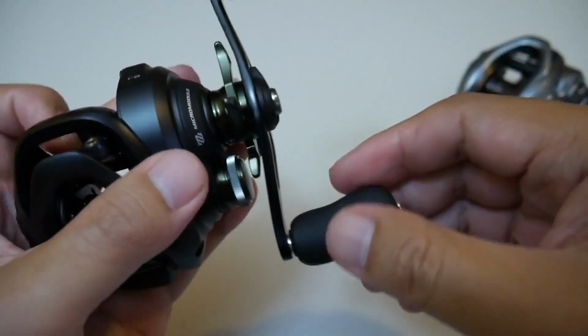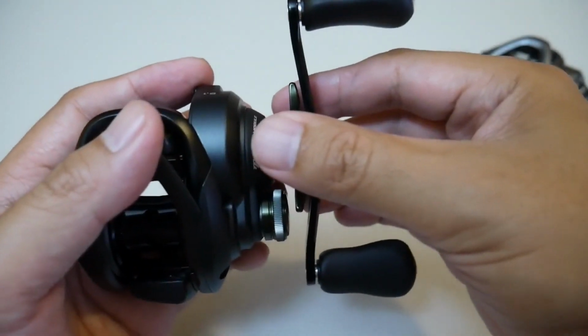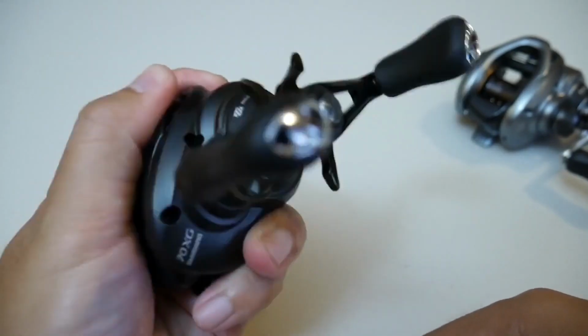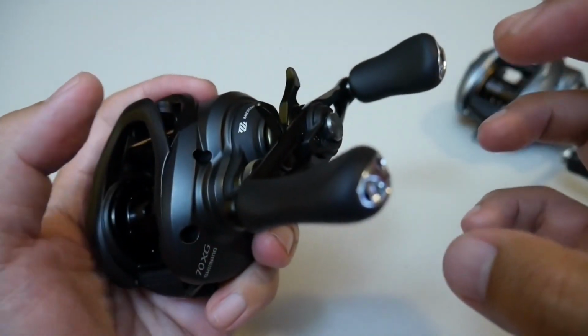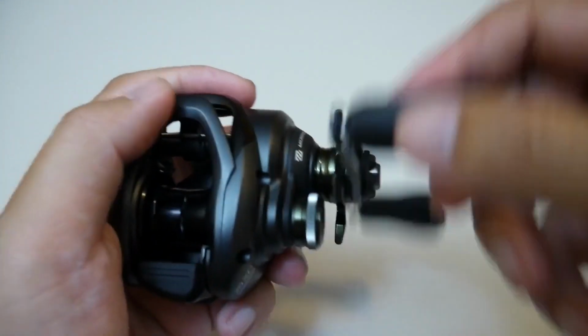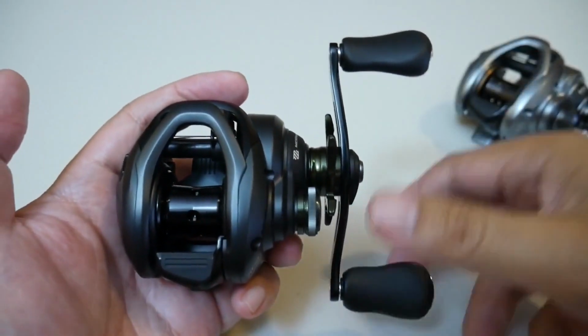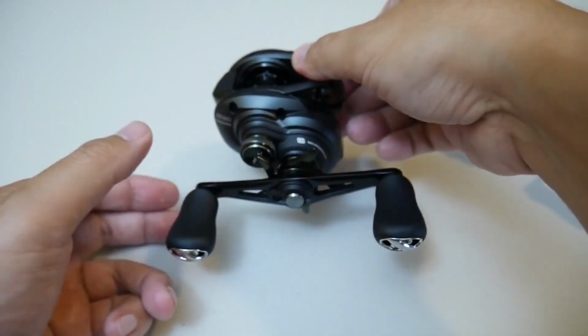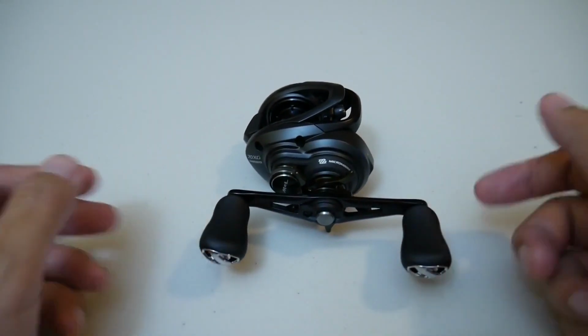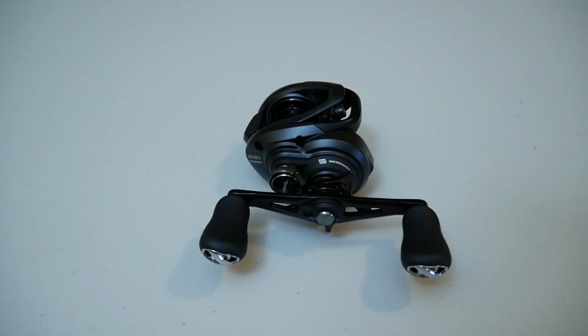I don't know if you guys can hear that, but the new reel once again has no play in the knobs, and there's no play in the handle as well. So when I do that, it's silent. So there's no loose parts just crashing up against each other, making it very noisy and unrefined. It's very, very smooth and refined now versus the old reel. But like I said, once again, $30 price increase is quite a lot. And it kind of takes this reel out of the price range of competing with DAIWA's TATULA SV, even though they are both finesse versions of each model's line.